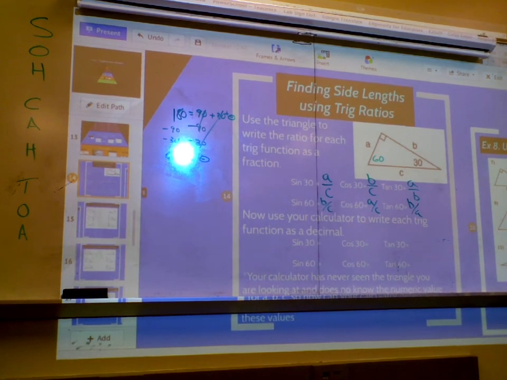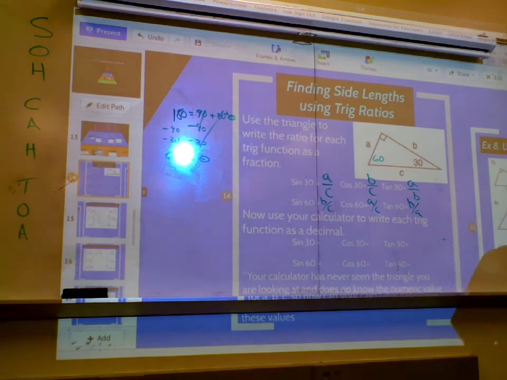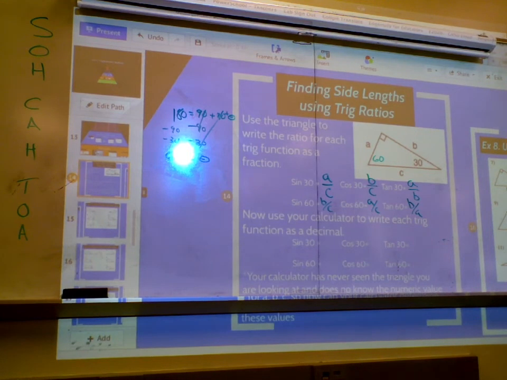Justin, where's your calculator? Over there. Whitney, where's your calculator? Okay. So you're just going to let someone else do all the work for us today? Whitney, you need yours? What number are you, Whitney? 10. Anybody else? 20. Jessica, what number are you? 14. You want to take these two, Jessica? Thank you. There you go.